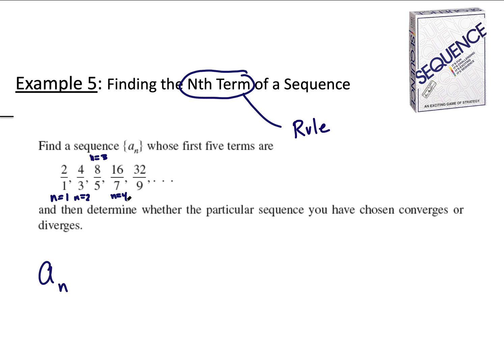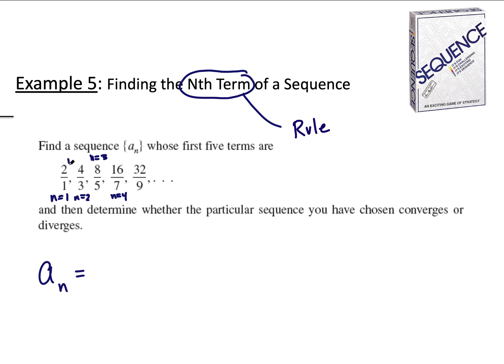So if you look at the top there, you'll see these numbers are kind of familiar to you. There's 2, 4, 8, 16, 32. See if you can write the rule without me. So if you want, pause the video and see if you can write the rule before I do. Otherwise, if you just want to talk about the rule with me, then I'd be happy to do it as well. So notice that these are just powers of 2, right?